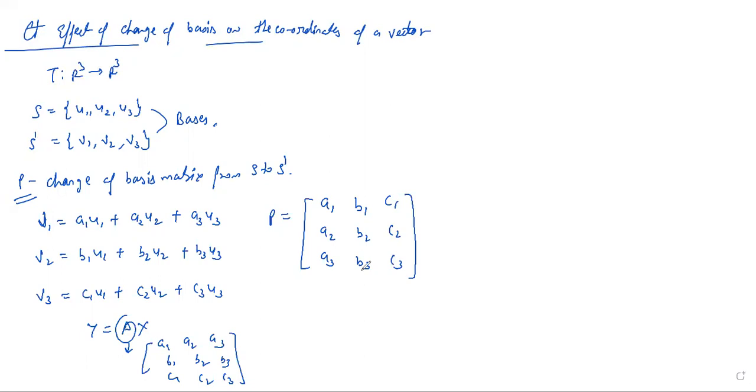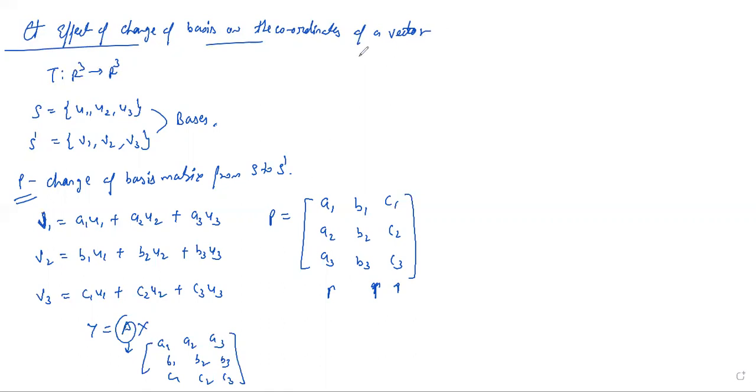And you can also see it as, if I take the coordinate vector of the vector V1, then it will be A1, A2, A3, and if I write the coordinates of this vector V1 as a column vector, then we can get this matrix P also. Similarly for V1, it's A1, A2, A3, and for V2, the coordinate vector is B1, B2, B3, and this is our second column. Similarly for V3. So we have got our matrix P, which is our change of basis matrix from S to S dash.